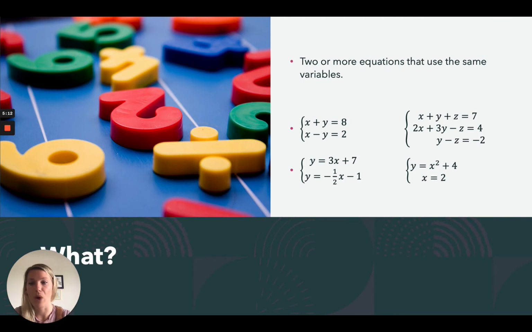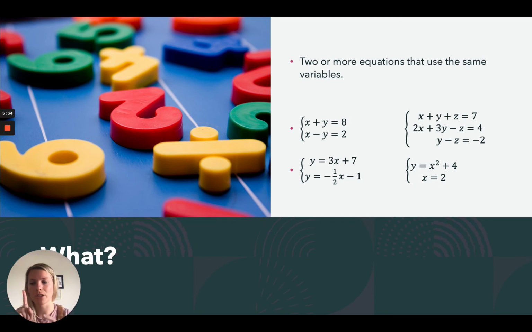So now that we know why a little bit, let's talk about what quickly. We're going to get more into this in our activities. So it's anytime we have two or more equations with the same variables. What I mean by the same variables is that x and y need to represent the same quantities. So in my first example with the t-shirts, x was always the number of t-shirts, and y, which I called cost and revenue, is the money. So they meant the same thing.